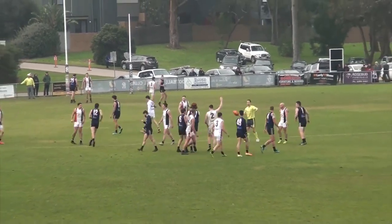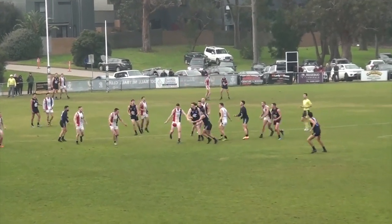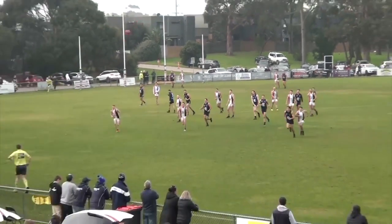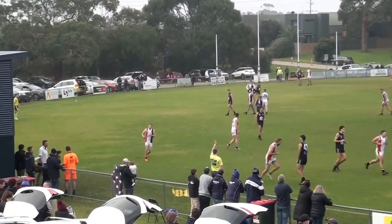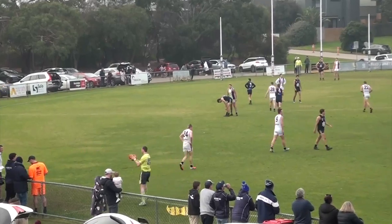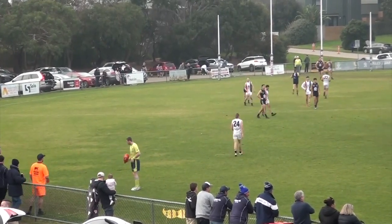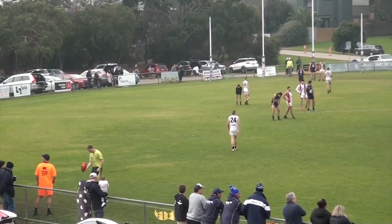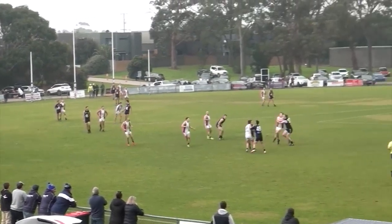Scrappy to start there, yep. But nicely taken for sure. Fisher wins the ruck contest, beating Cummings, throws it off the side of the boot in front of the Rosebud coach's box. And hit the first couple of goals, the Buds. The crowd getting going too. Big crowd in too.